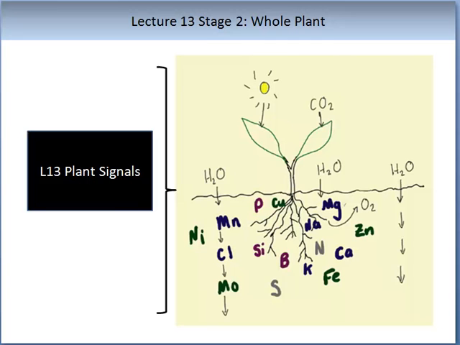Stage 1 allowed plant physiological concepts to be taught as a virtual tour through the plant. This stage allows us to look at plant signals both across a whole plant perspective and at a greater detail than we were examining topics in Stage 1. Plant signals involves hormones and compounds that can be used in communication, both within the plant and across to other plants. Plant signals are also used in defense and in some industries are important as they are a quality component of that industry.